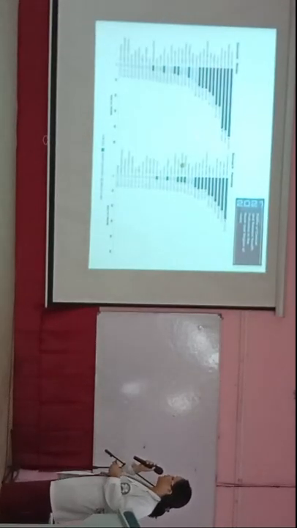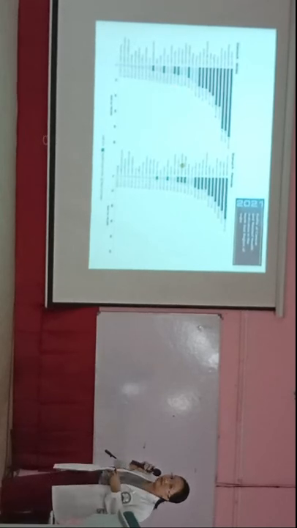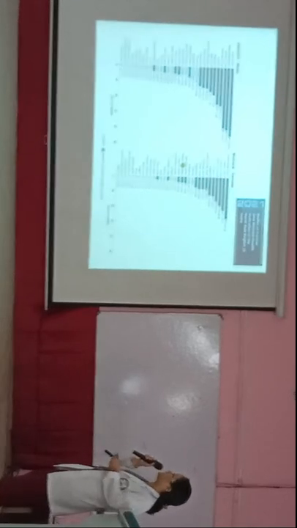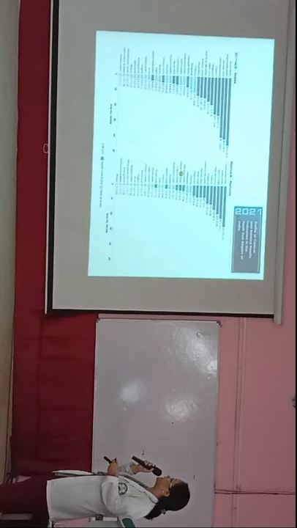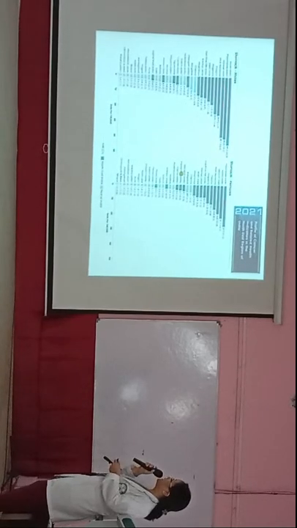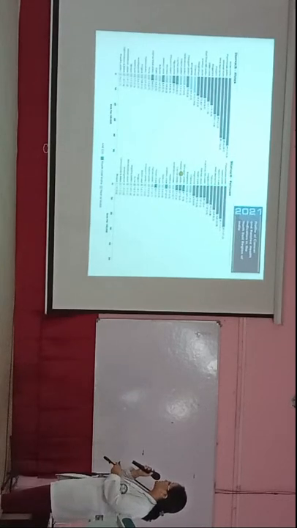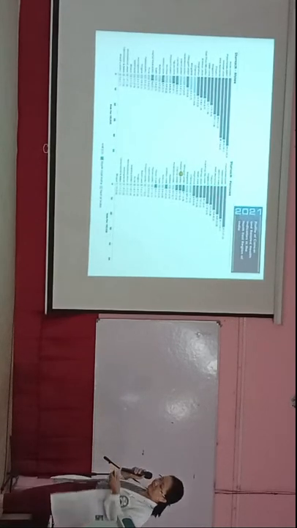This dark blue color represents the northeastern states of India. So you can see that the top 10 is occupied by northeastern states. Even in this, the highest incidence of stomach cancer in men is found in Aizawl district, followed by Papumpare district. And among females, Papumpare district tops the list, followed by Aizawl district.